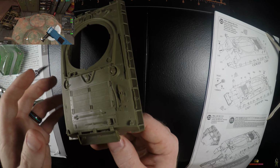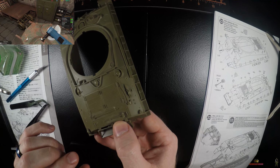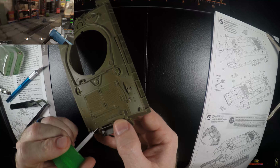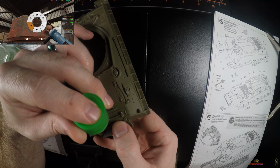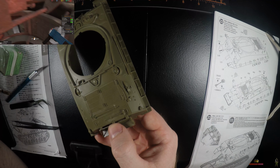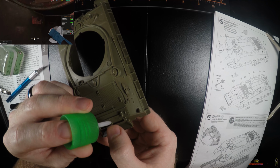Now, I have the 1/35 scale, and I have to double check to see what my markings would allow me to do. I think it's along the same setup, because the only difference between this model kit and the 1/48 scale model kit is that it's smaller. It should be the exact same kit, just mine's bigger. But anyway, not that we need to worry about whose is bigger or anything like that.